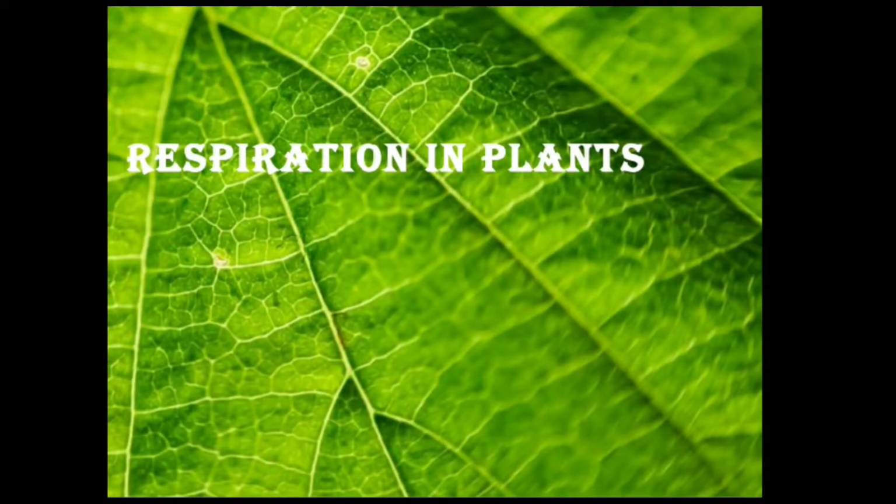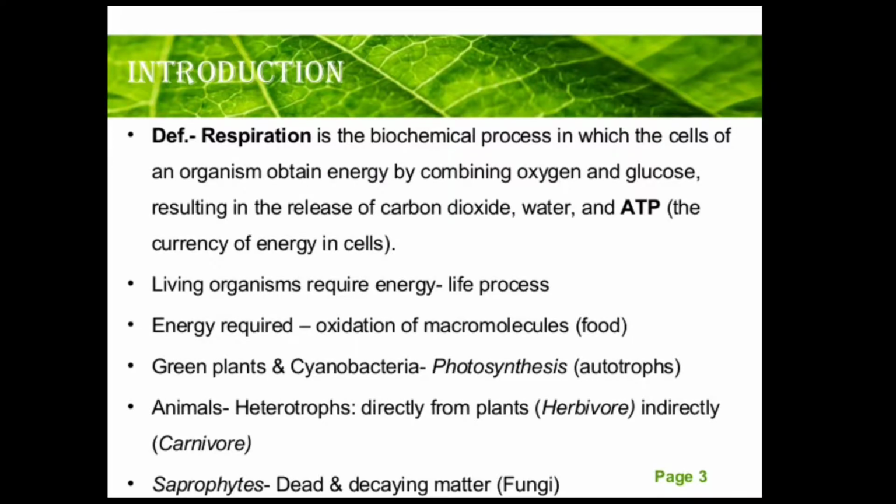Every organism carries out various life processes. All these processes are collectively called physiological processes. Constant supply of energy is essential to carry out these processes. Living organisms derive this energy by oxidation of food. Only green plants and cyanobacteria can synthesize their own food by the process of photosynthesis.